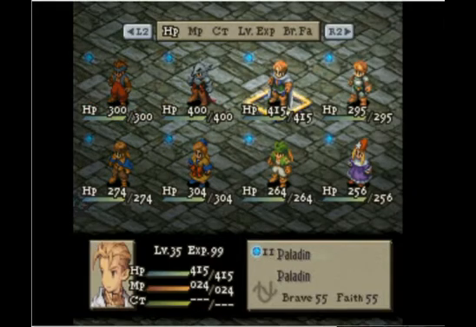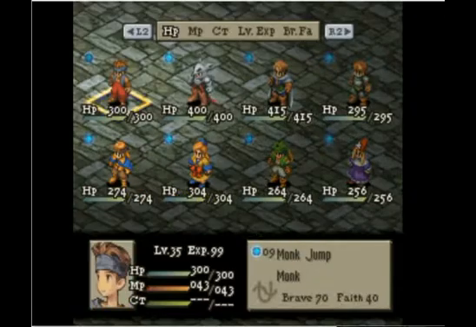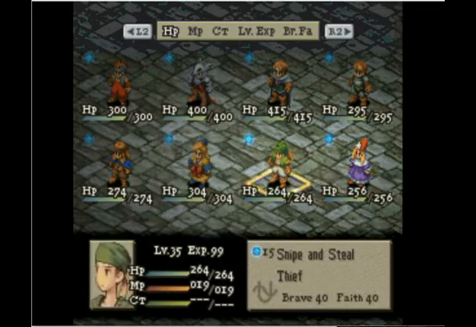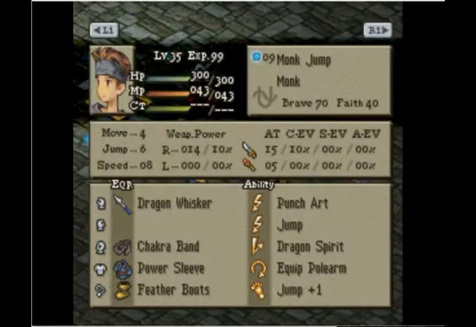So on top we have two teams I've built to talk about. I did a jumping team. We just brought down the accessibility of jump increments in this latest update. And on the bottom, I did a status team. So on top, you have a jumping monk with high PA, low MA, high brave to maximize his physical damage, low faith to reduce the incoming statuses and spells. He really loaded up some damage with the Dragon Whisper.